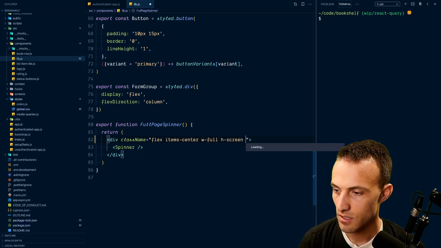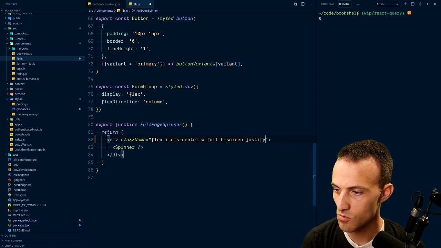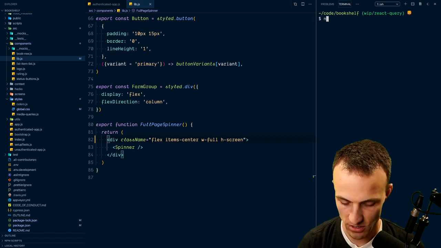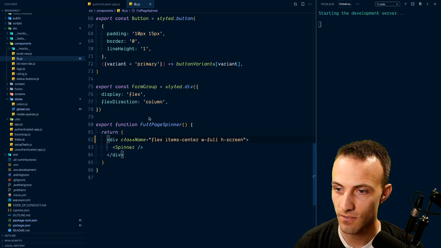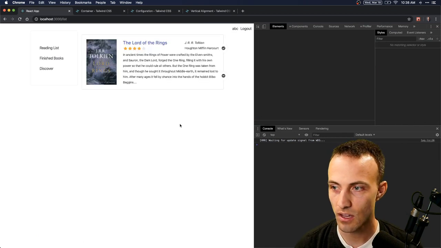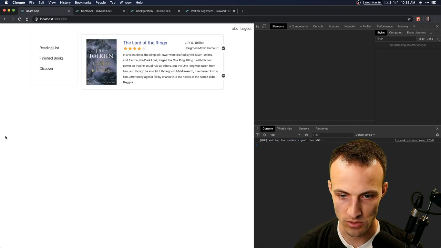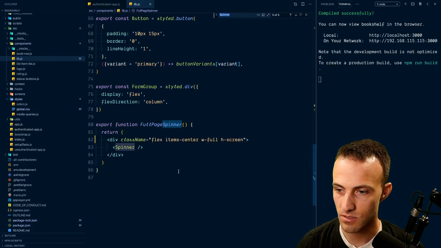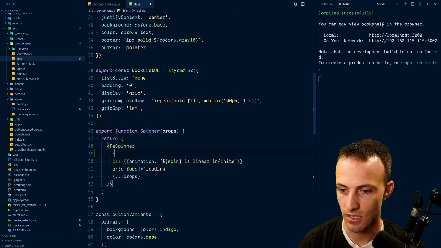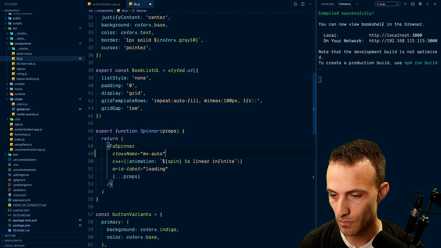Here we go. Boom. That's what I'm talking about. Justify start. Ooh, wow. Fancy smancy. Okay, this is great. So let's go ahead and get that rolling again. And we'll see the loading spinner show up, and it did not show up. Oh, it did. Boom, it's right there. That's because I forgot the spinner itself needs to have a class name of mx-auto. Boom, that's cool.